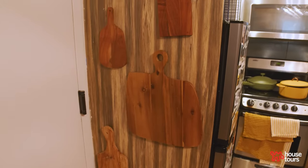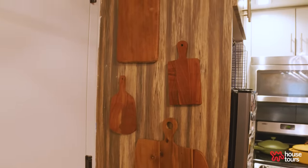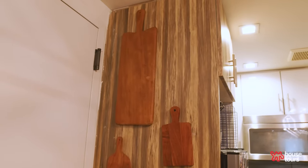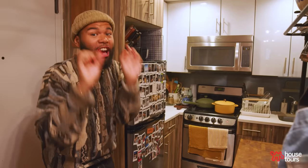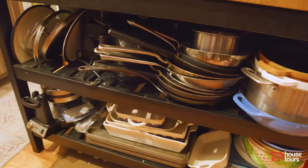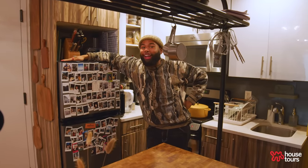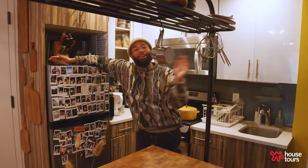I have to get really creative about the way I store things. As you can see, I have a wall right here with these wooden cutting boards — a great place to put them so I don't have to worry about clutter inside drawers. I use storage every single place. Right here I have all my pots and pans. I also have some casserole dishes and a mini-size fridge — not full size, but we make it work. And I even have a second fridge downstairs that you'll see later.